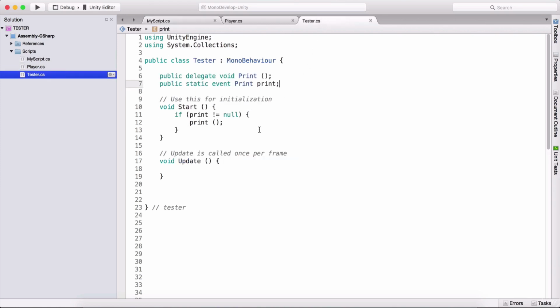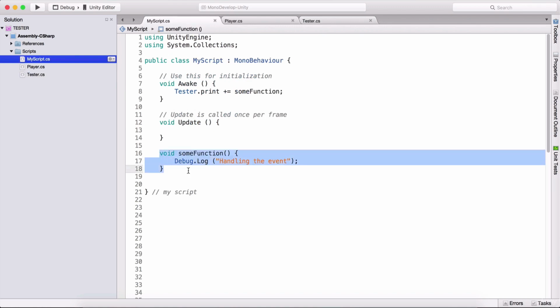Now, when I want to send you an email, I'm going to check if I have somebody in my email list, meaning if my print is not null. If somebody has subscribed, do I have anybody in my email list? If that is true, then send that email. And then you will receive that email right here. This is just off the top of my head, an example to explain it a little bit more easily so that you understand delegation. Practically, we let somebody else do the work for us.